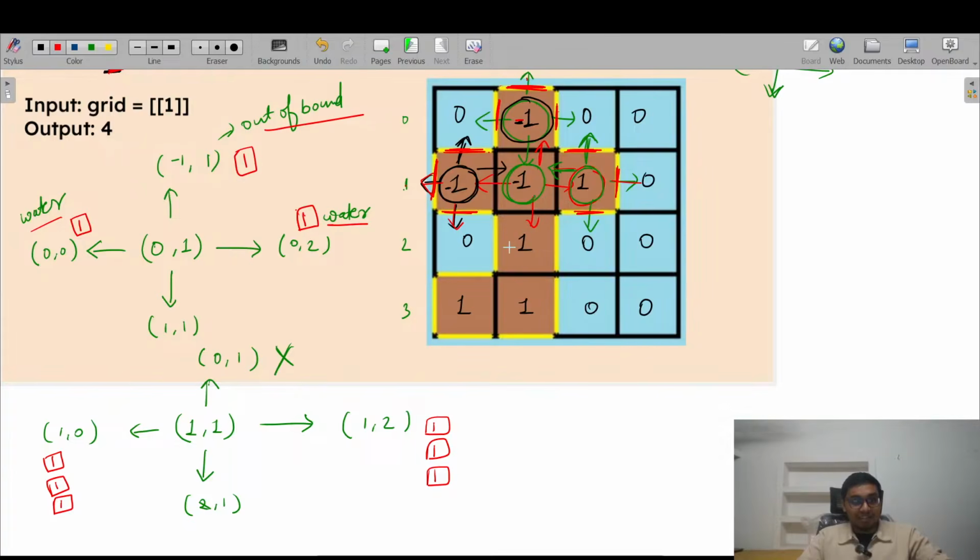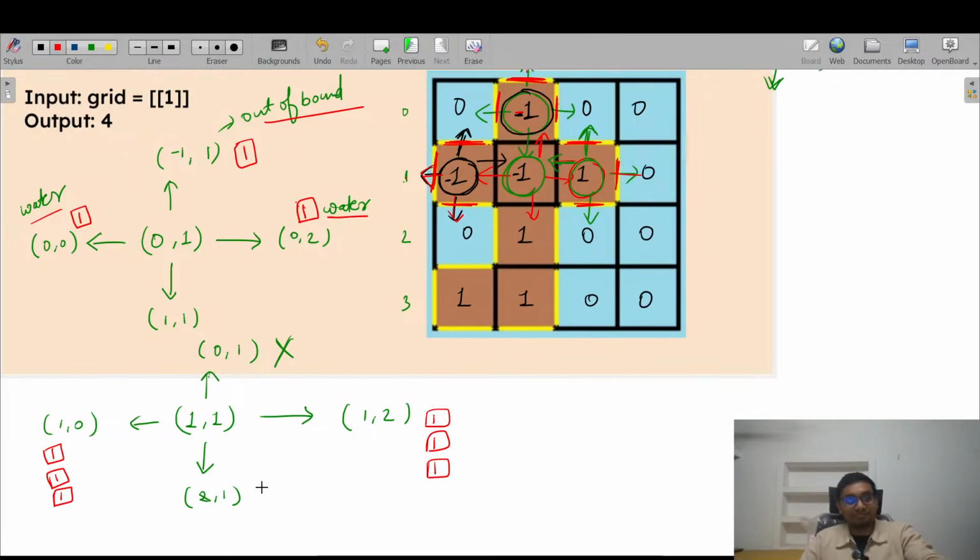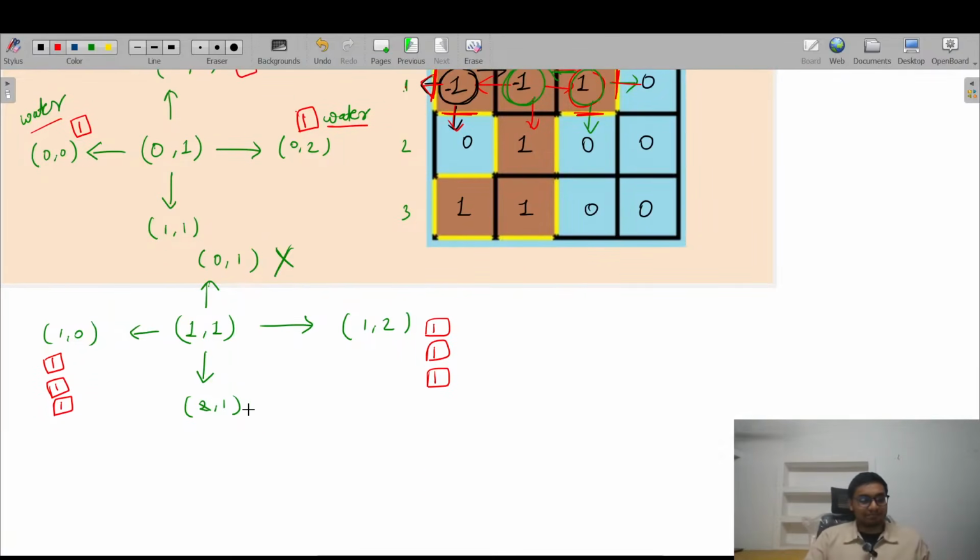Similarly we will think about this 2 comma 1. So let me mark this visited, -1. Again in 4 directions, this one, above and down. So the downside of 2 comma 1 will be this part, that is 3 comma 1.